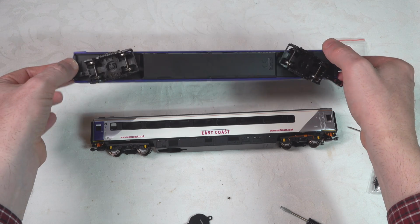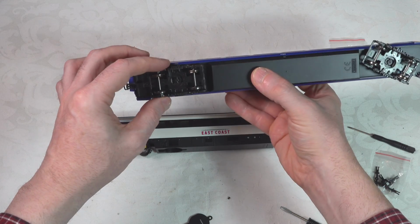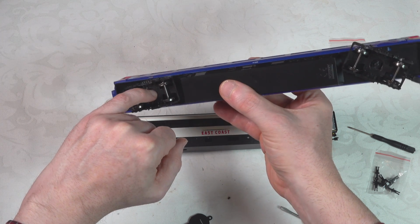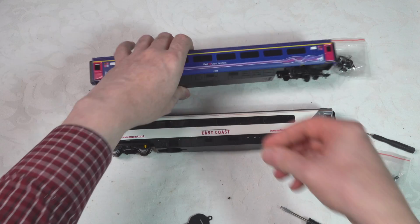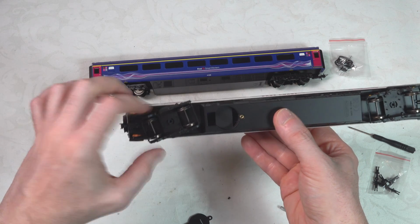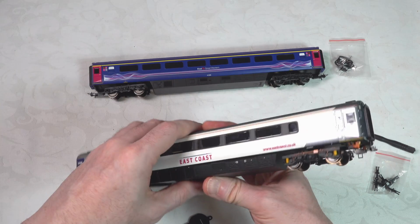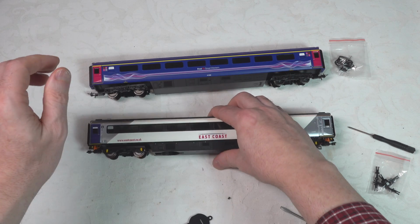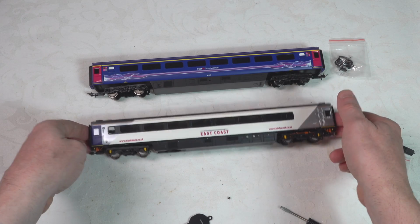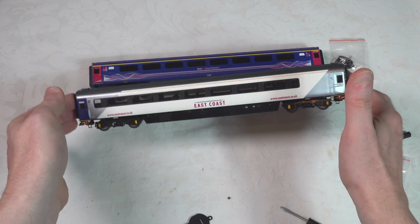And again, you've got the same issues with these if you want to light them. And if you look here, it's even worse because you're going to have to drill that out a little bit to make space through that hole to get your wires up if you're going to put wires through there. Whereas here, you can see you've got a decent space there. You easily fit some thin wires through that to tap off these wheels or the replacement wheels, whichever you're going to end up using, and get your power into the coach. And you probably want to tap off both of them. So all in all, it is still a better coach, and I do really, really like these coaches.